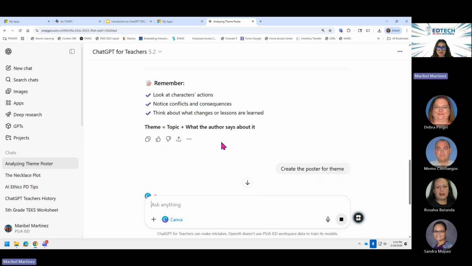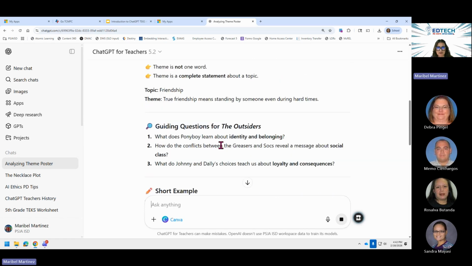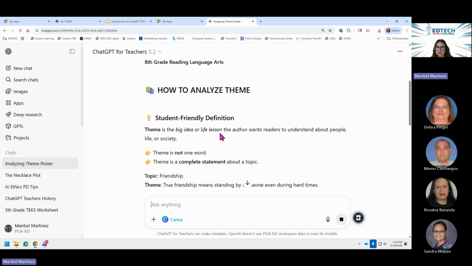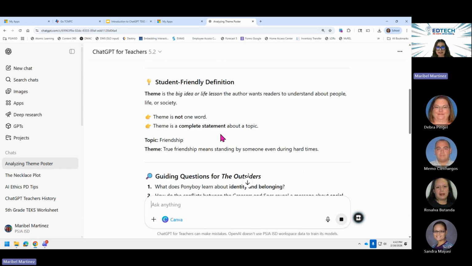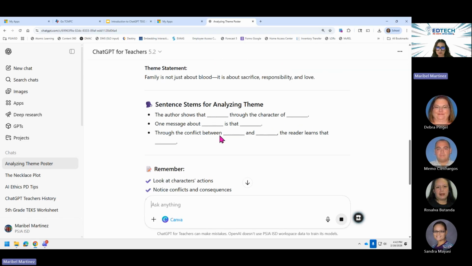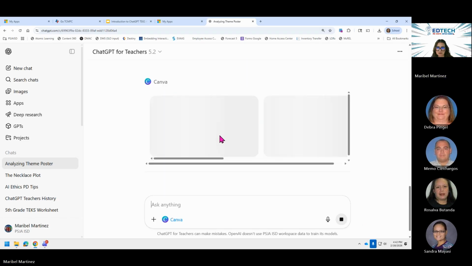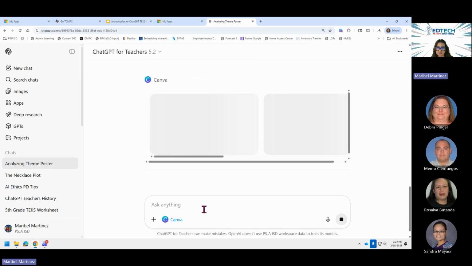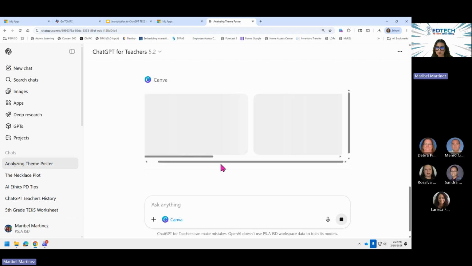And this outcome is rather long, so Canva might take a few minutes to generate that poster. Okay. So as you can see here, you can see the thinking here, and it's working. But like I said, it'll take a couple of minutes.